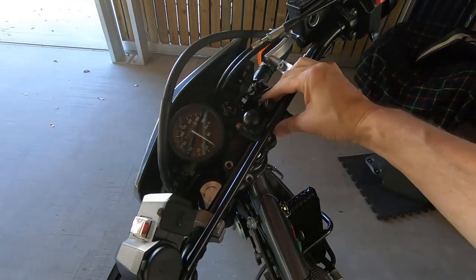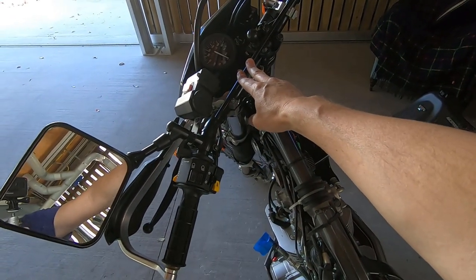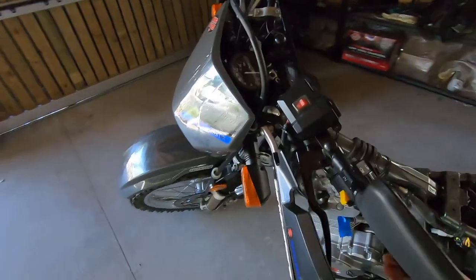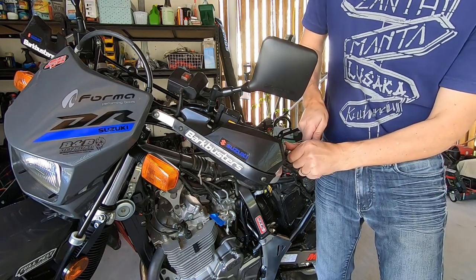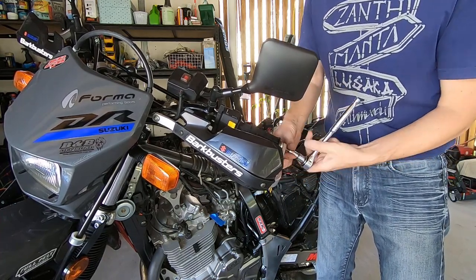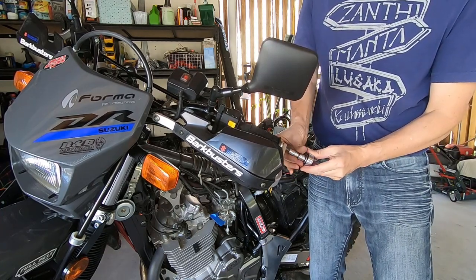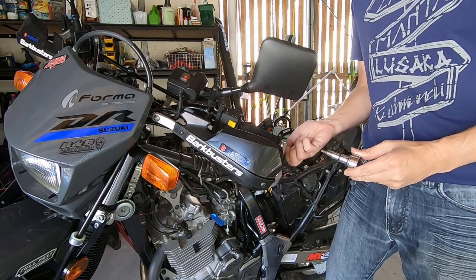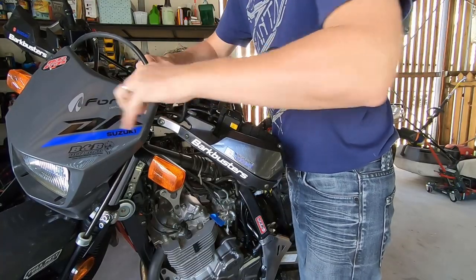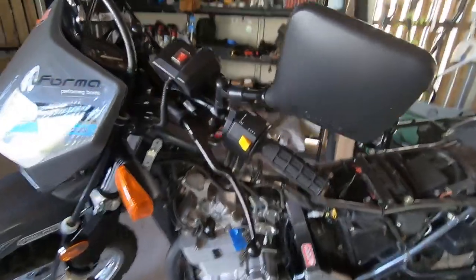I've put the original bars back on with just one clamp, because I need something to hold things down while I unscrew all these bits and pieces. This is the part I'm not looking forward to — could be messy, but let's give it a go. First, we'll go for the bar busters. I'll get back to you when I've got the bar busters off and then we'll move on. Okay, that's the bar busters off.